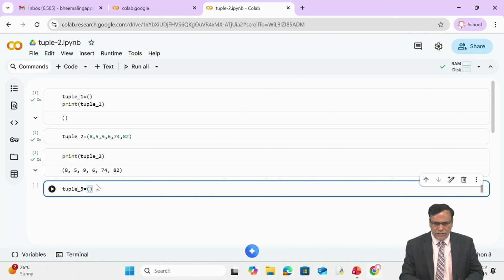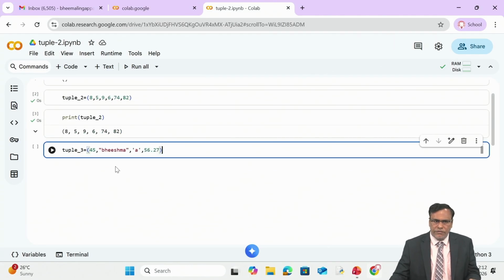First I am taking some integer data, and then some string. A string must be enclosed in quotes, Bhishma, and then some character if you want, and then some float data if you want, 56.27 like this. So this is a tuple having different types of data.